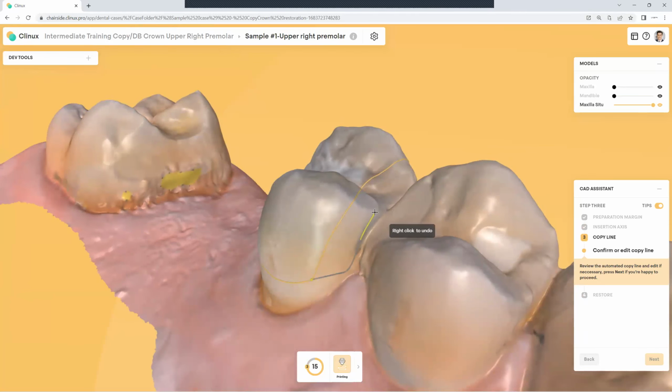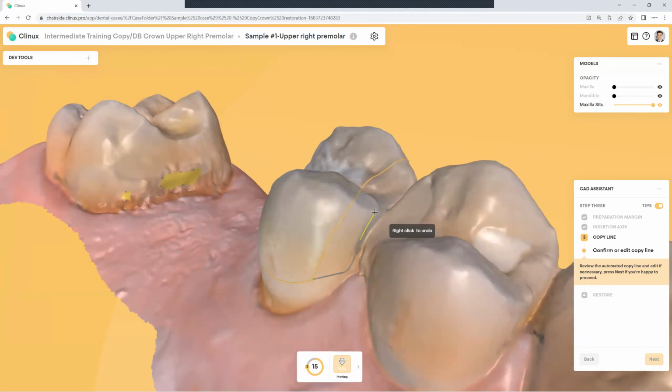Here's the database crowns. And the secret to database crowns is it's all about the select your crown and confirm or edit placement. Again, step 3 in the process, okay? And when you come to this step where you have to do the positioning and rotating, scaling, and so on, don't spend a lot of time there. Spend about a minute. If you're spending more than a minute there, you're spending too much time, okay? Then certainly don't spend 5 minutes there. You want to get it close, but you don't have to get it perfect.